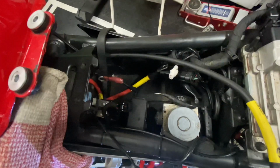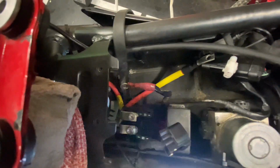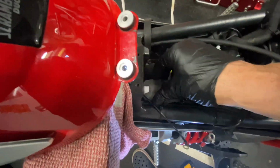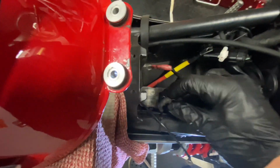Okay, so here we are back at the battery box, and as you can see, I've popped the solenoid back in. Nip those up tight, and the solenoid then has a cap which snaps on. There's a little lug on the side that you squeeze to pull it off. Let's see if I can get that on there with one hand. It should be quite straightforward. There you go, that's clipped on. And then this little socket pops on top of it. Click, and that's done. So that solenoid's back in.